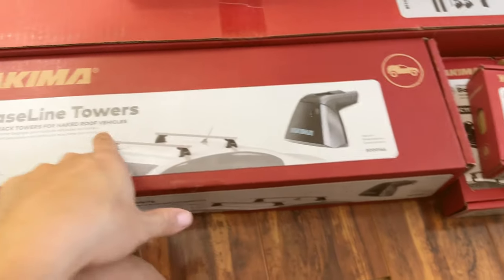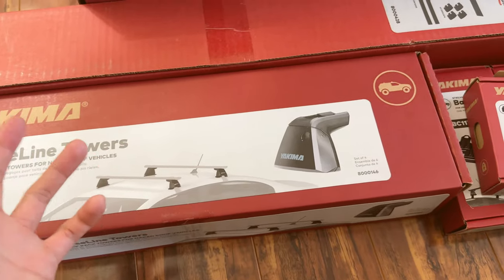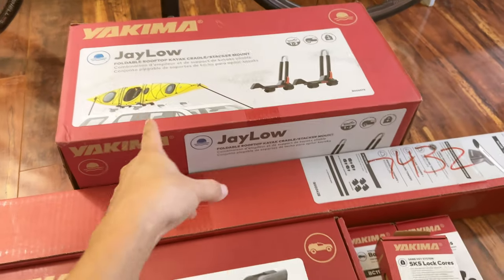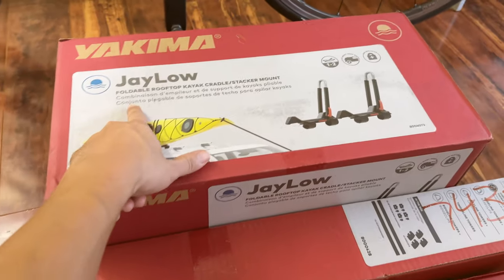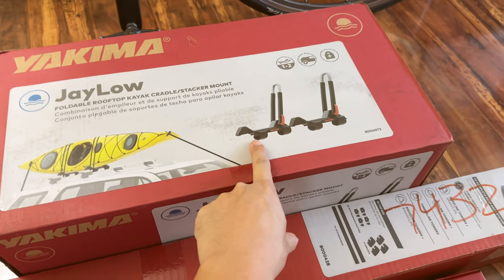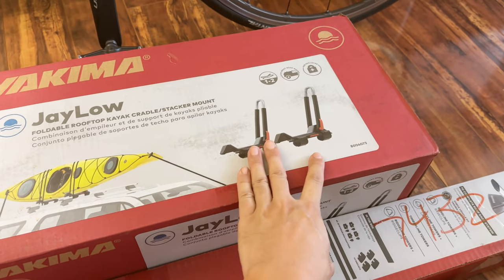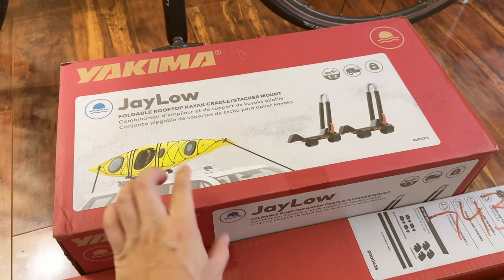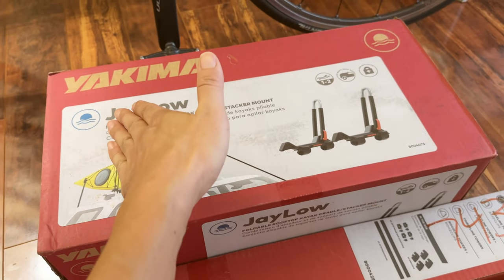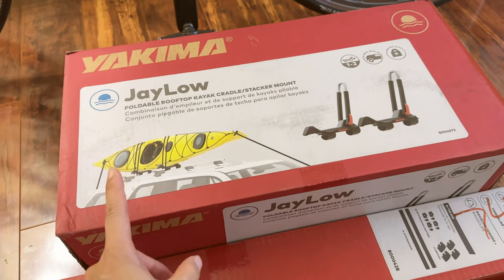After I bought this four-pack, I realized I actually need an eight-pack at the minimum. You have this whole roof rack installed, but you don't have a kayak holder, which you need to buy to hold the kayak. This is the Yakima JayLow, which comes with a pair of clamping top-mount racks specifically designed for kayaks. You can mount one kayak on its side, or two kayaks back to back on top of your roof rack.